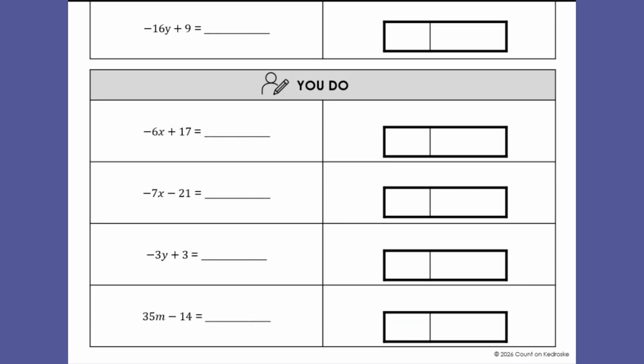So if you scroll down, there are 4 you do problems at the bottom of the page. Please take your time when you're working on these. Don't forget to double check the sign of your terms. Don't forget to keep the sign with your term. Remember, when you are factoring, you are given the area of the rectangle and you're trying to work backwards to find the dimensions of the rectangle. So what is that shared height or the greatest common factor? And then what are the other widths to get that total width? And you're rewriting it as a product of that height or that length times the total width.